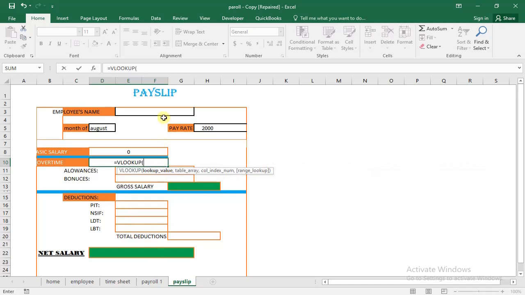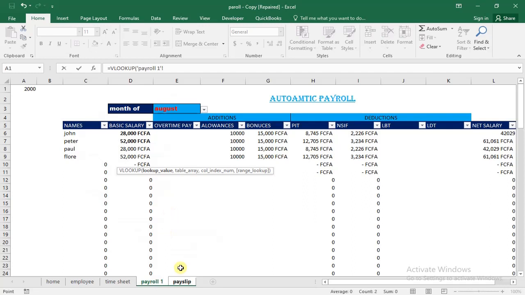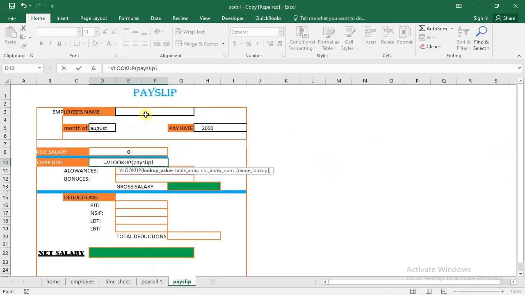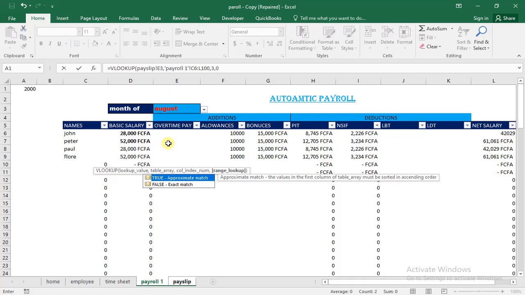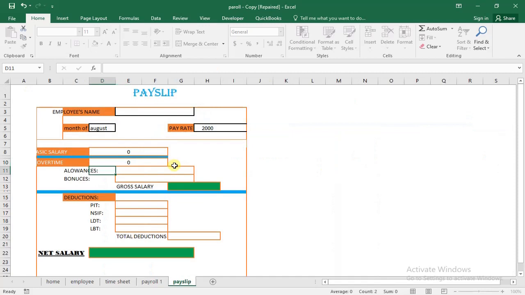I'm looking up the employee's name from this table array, all of this table, and the column is column 3. We want an exact number, close bracket. That's it. If I choose an employee, there is no overtime, so no amount will appear there.